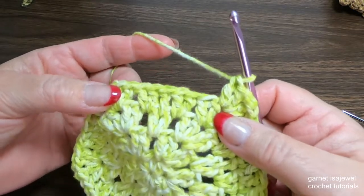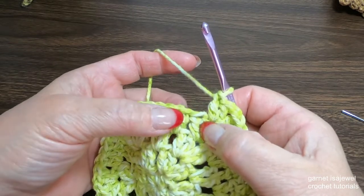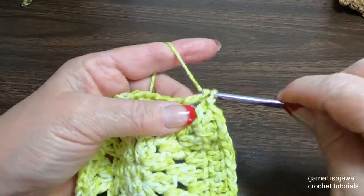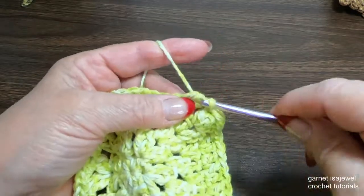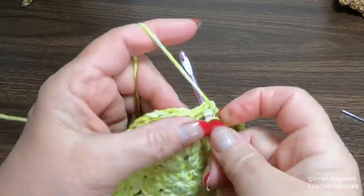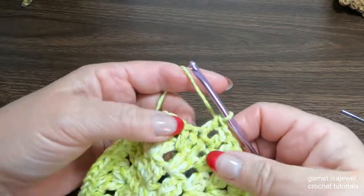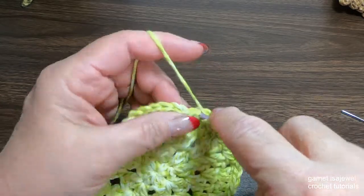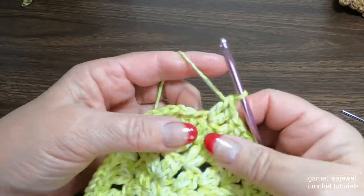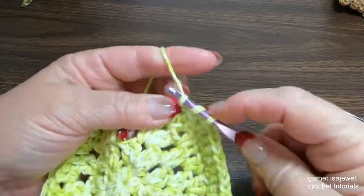So let's continue on around. Skip these two. That's part of your corner. Into the next stitch, two double crochet. Three singles. One, two, and three, and two double crochet in the next stitch. And here we are at our corner again. Two double crochet, chain one, two double crochet.